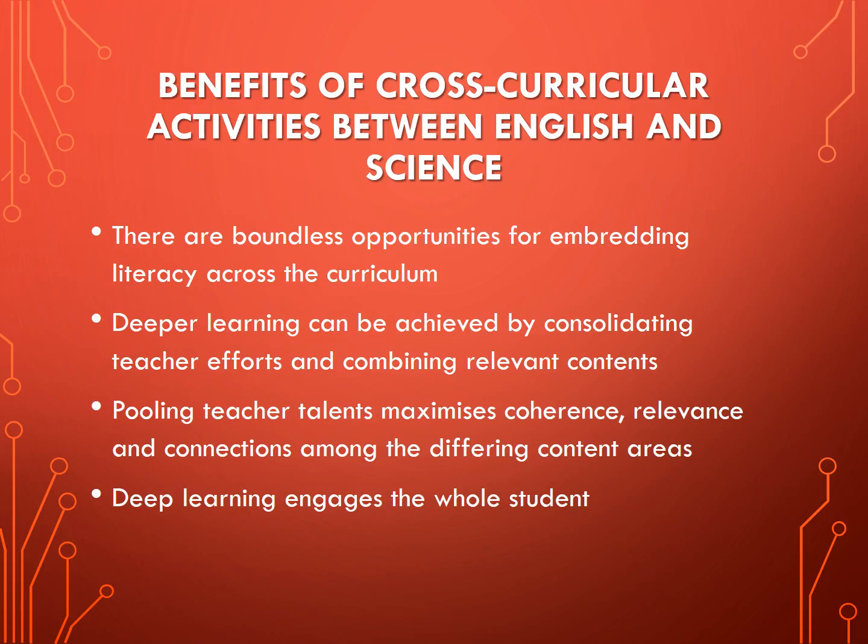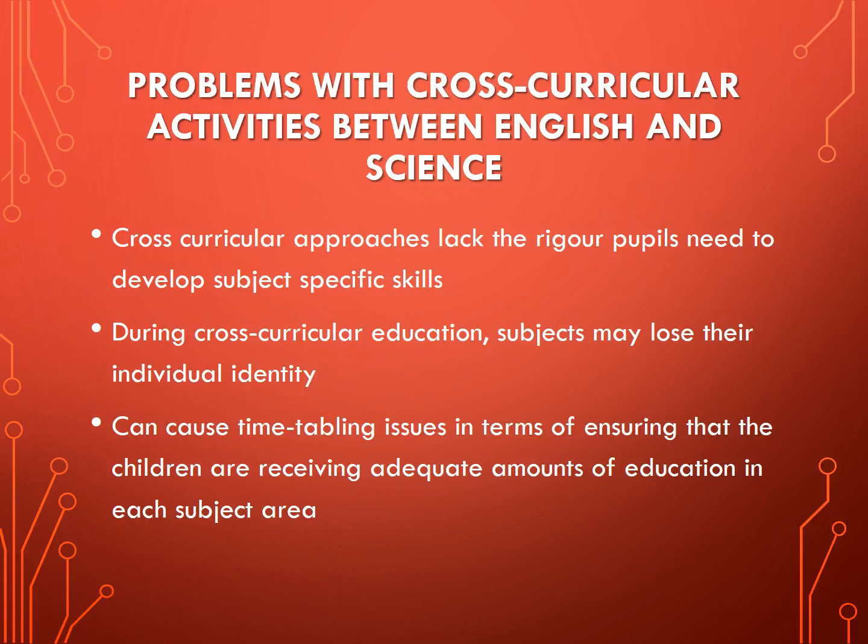There are many benefits of cross-curricular activities between English and science, as there are boundless opportunities for embedding literacy across the curriculum. Deeper learning can also be achieved by consolidating teacher efforts and combining relevant content. Pooling teachers' talents maximises coherence, relevance, and connections among the differing content areas, as well as a deep learning experience which engages the whole student.